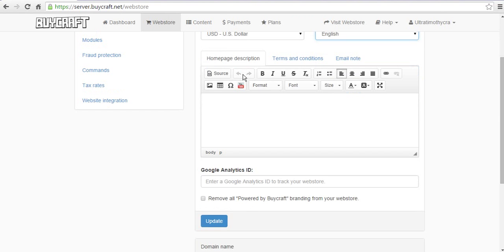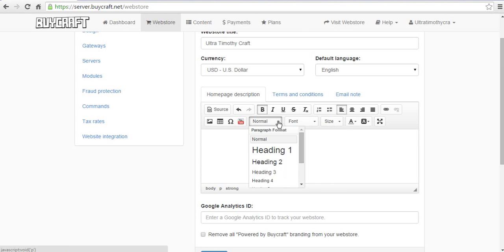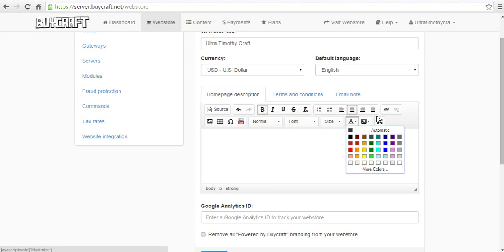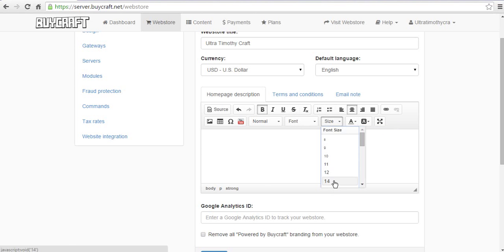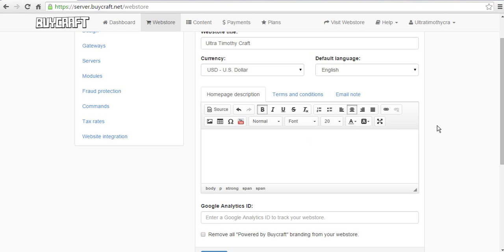Default language. Here's a homepage description. Here you can make it colorful, change the font, size, or whatever. I'm not going to make anything too fancy, just show you as an example. Size, make this 20, blue. Ultra Timothy Craft web store, just donation store, right?